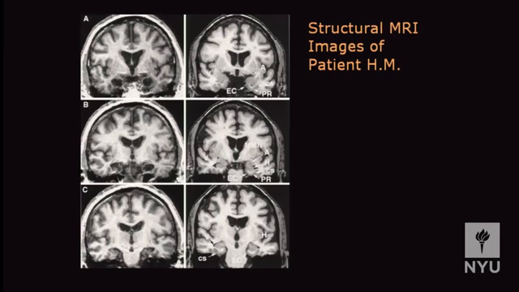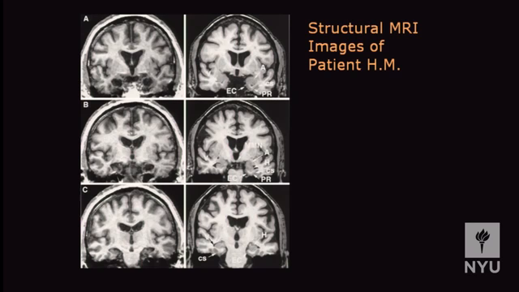So on the left-hand side, you see images from HM's brain. So you can see these holes are where the damage was. And on the right-hand side are control brains. So you can see what the normal brain looks like. In the first top two slides, on the right, you see the amygdala, important for emotion, that's damaged in patient HM. HM was said to have a flat affect, probably due to the amygdala damage. Here, we're starting the hippocampus here, clearly damaged the hippocampus, and here, very tiny hippocampus left.